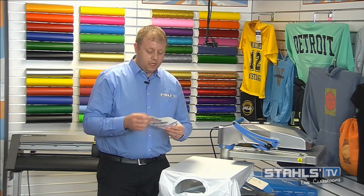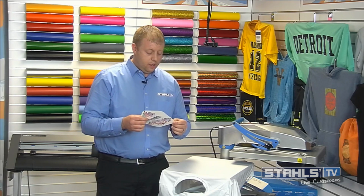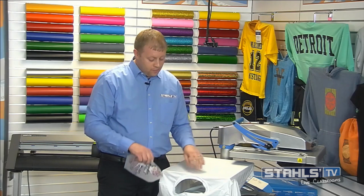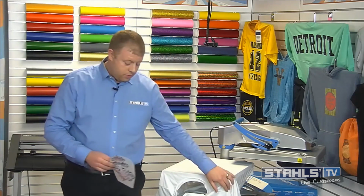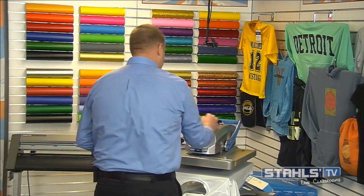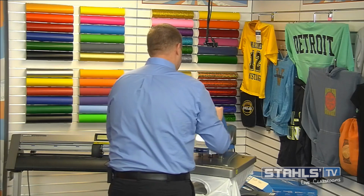Once again, a low temperature material with low pressure under the heat press, for minimal amounts of time, is going to reduce the chances of you scorching the garments. Here, this is just another polyester performance wear from Sanmar of their SuperTech line. I want to go ahead and preheat real quick to get some of the moisture out of it and get some of the wrinkles out of it too. So we'll just go down for a couple seconds here.